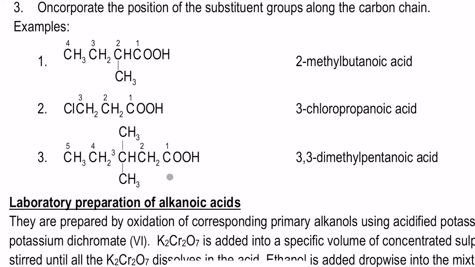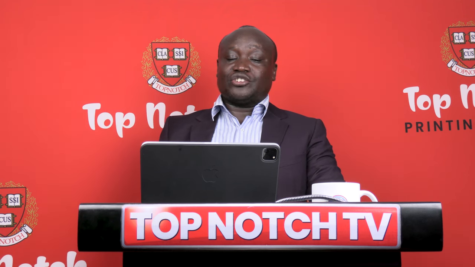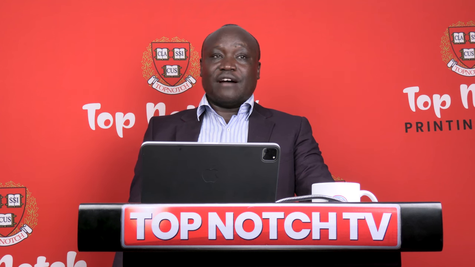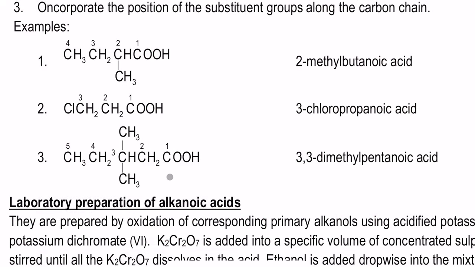Look at the second compound. We are also showing that it is possible to have a substituent group other than an alkyl group. Remember when we discussed the alkanes and the alkenes, we said we can have a substituent group from the halogen family, commonly known as halides. For example, in the second compound the Cl is placed on carbon number 3 — again the numbering is from the right-hand side — so the chloro is on the third carbon. This compound is called 3-chloropropanoic acid. The last compound: the parent chain has five carbon atoms, which is why we refer to it as pentanoic. Numbering again starts from the right-hand side where we have the functional group, and there are two methyl groups attached on the third carbon atom. This compound is called 3,3-dimethylpentanoic acid.